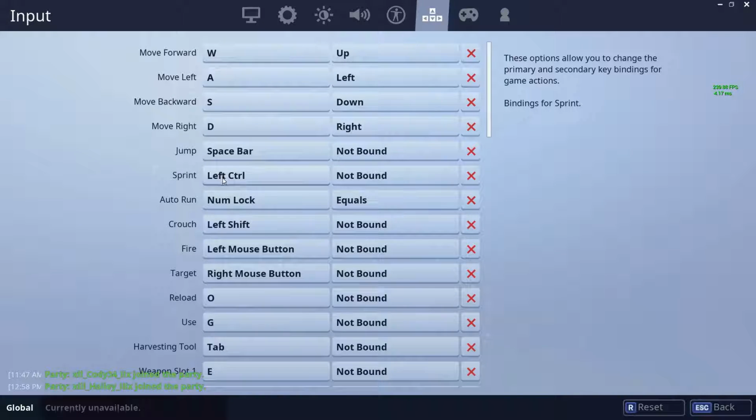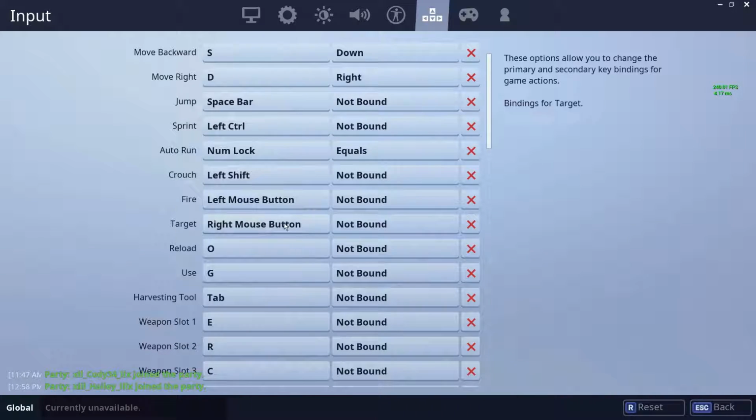Now, normally sprint is going to be your left shift, but since I sprint by default, I don't have to hold my shift key anymore to sprint, so I actually changed my crouch key to the shift key. It's much more natural for me to press. My pinky actually rests on the shift key, so it's so much easier for me to press crouch now instead of the left control. I understand the keys, left control and left shift, are really close to each other, but my pinky rests on left shift, so it's more natural.